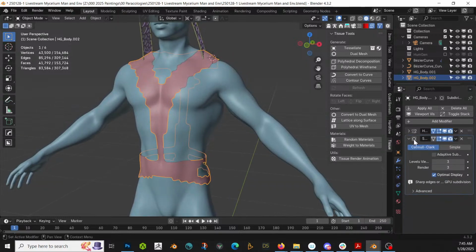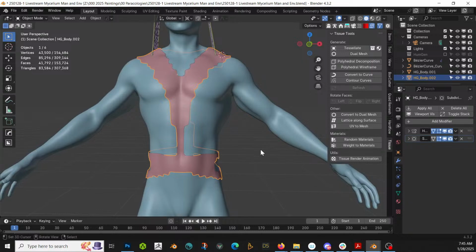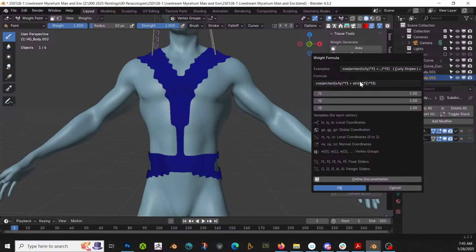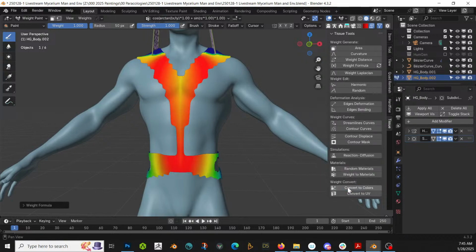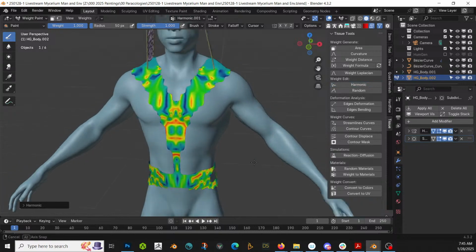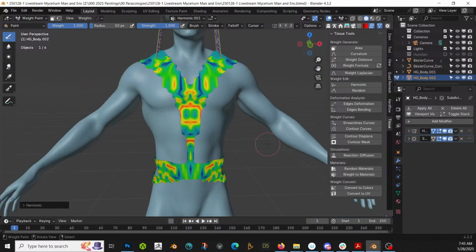We're going to say yes. Could go either way, but, you know, weight paint. And again, just want a formula, something, and harmonic. Ooh, that's cool. Let's do that.